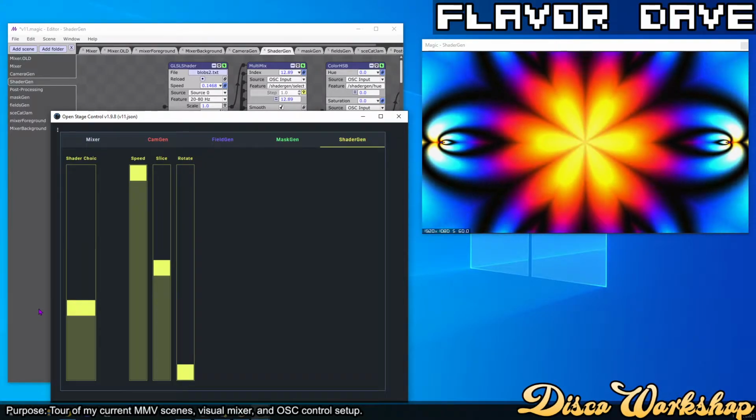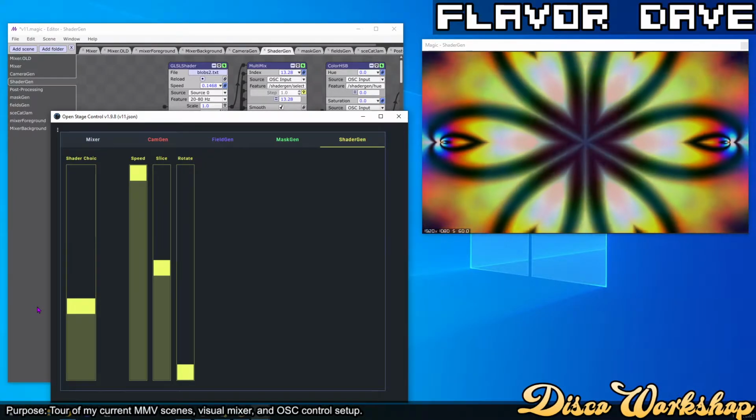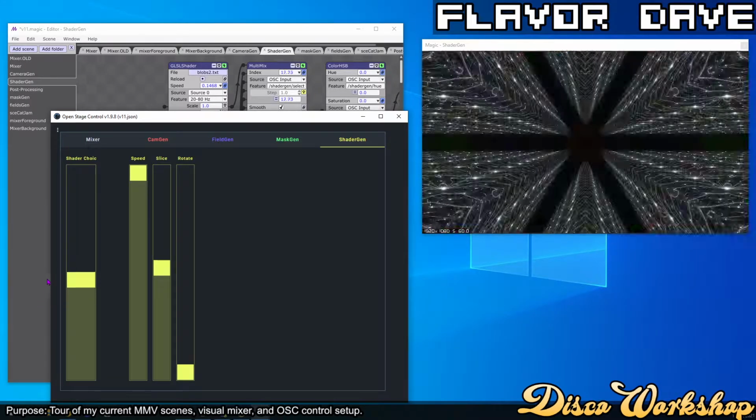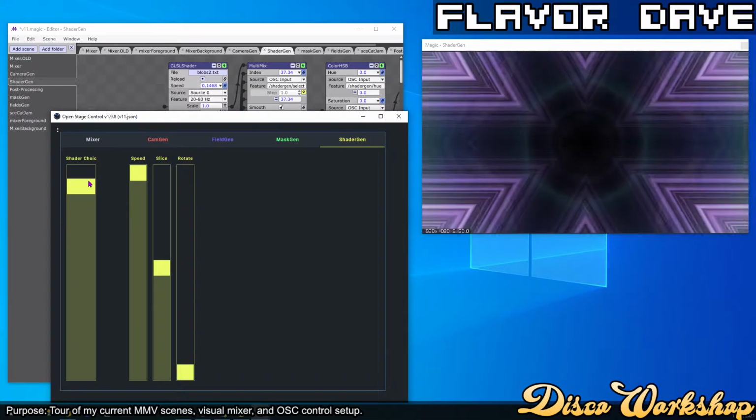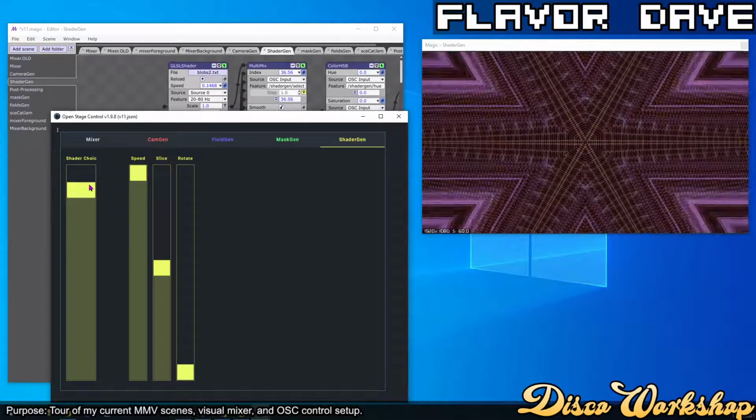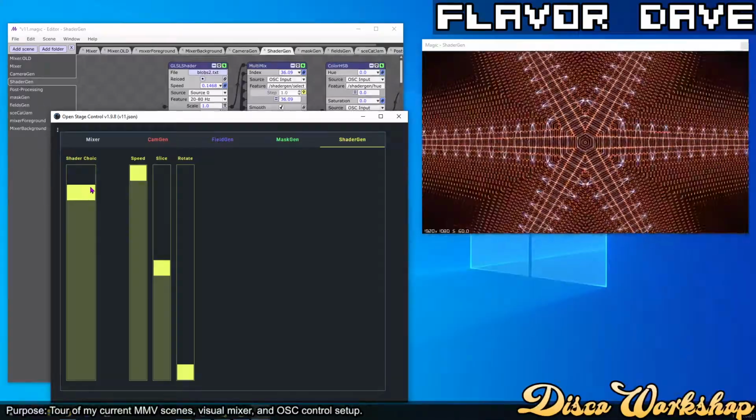And it's interesting, you know, the graphics card is rendering all this stuff. I've got, what do I have? 40 shaders here set up. So they're all busy doing stuff, just waiting to be displayed. So hopefully I have a good graphics card.